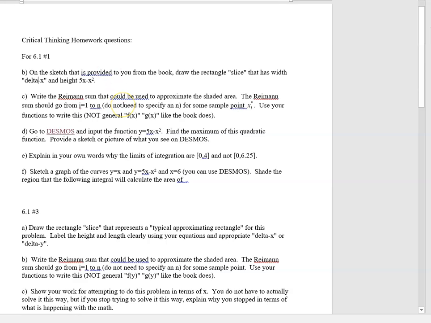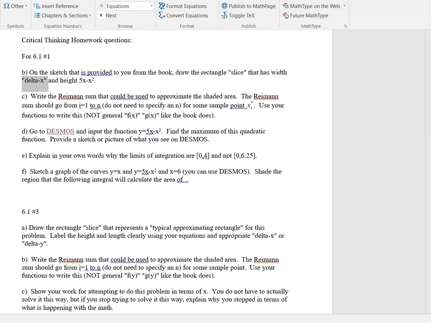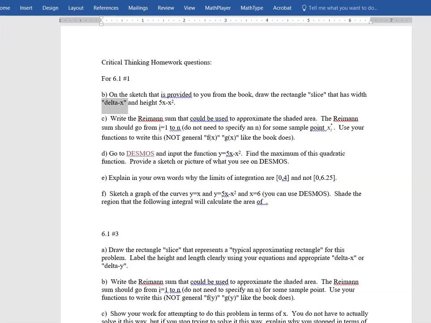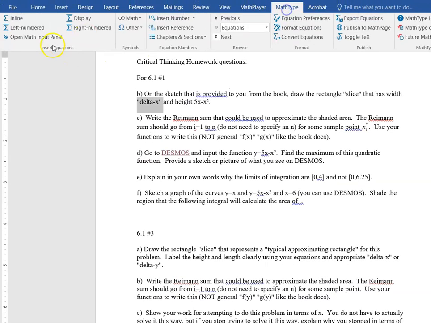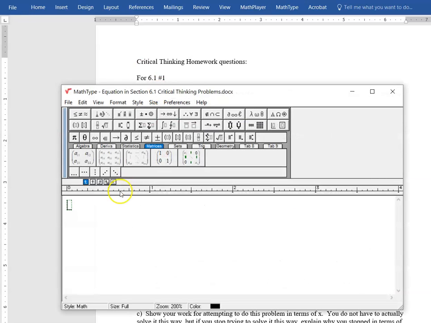So the first thing to do is to take everywhere I would have typed it out, maybe in an email a certain way, and instead I'm going to choose, from my MathType menu, let's see, where I'm going to find my delta.